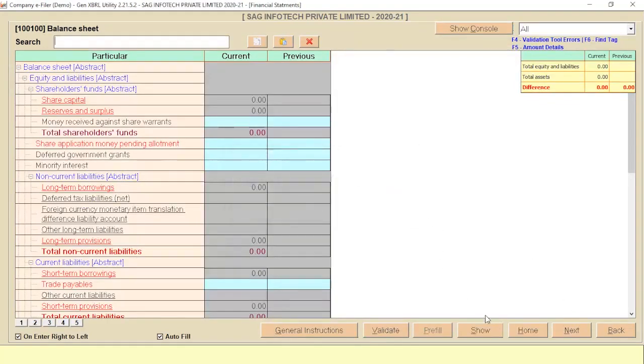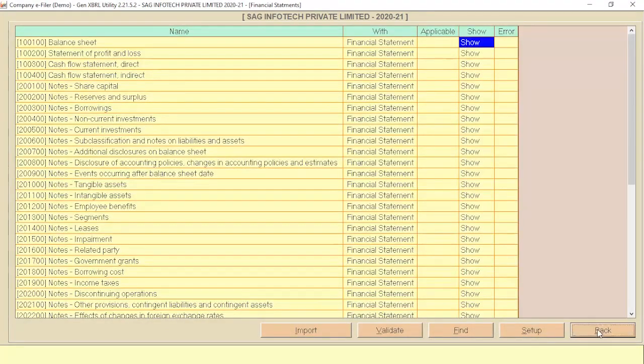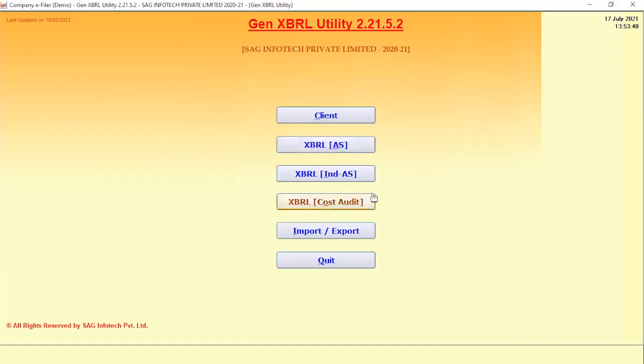Once you fill in the details completely, you can click on the back option, and then you can get a validate option there. Currently the validate option does not appear because I am showing you the demo using the demo version of the software. But once you are a registered user, you automatically get the validation tab, by which you can validate your particular XML file and use it accordingly. You can follow the same process for the cost audit or other related information.